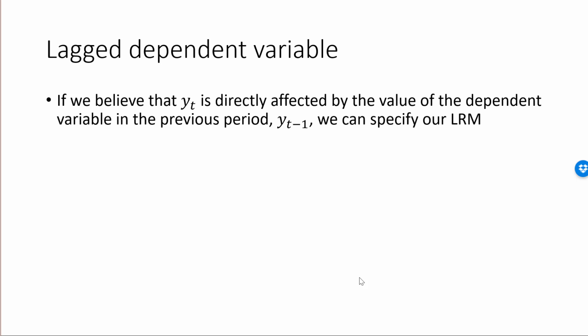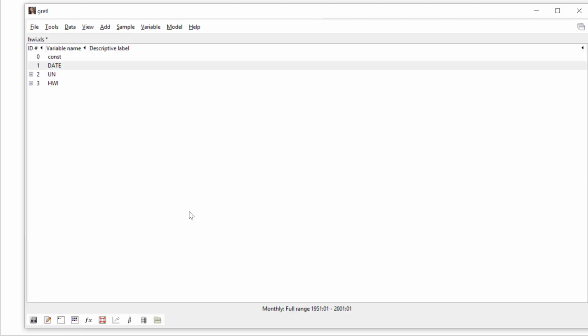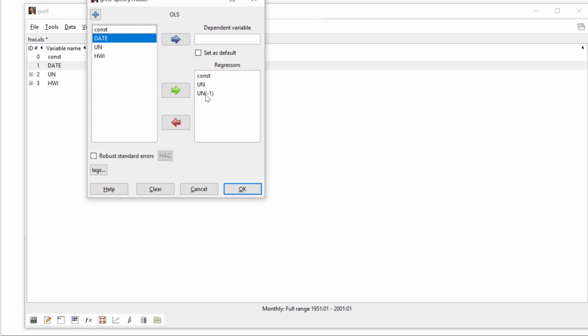So the linear regression model with the lagged dependent variable would then look like this. We have the explanatory variable at time t, and we also have the dependent variable lagged one period. Estimation of models with lagged dependent variables is just as simple as with lagged explanatory variables. In Gretl, for example, we go to ordinary least squares.